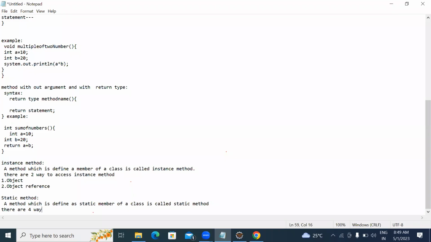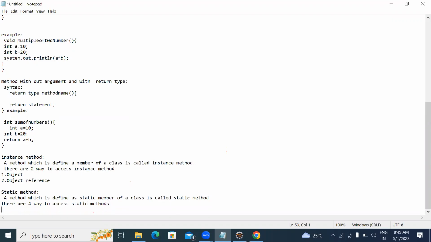And there are four ways to access static methods.